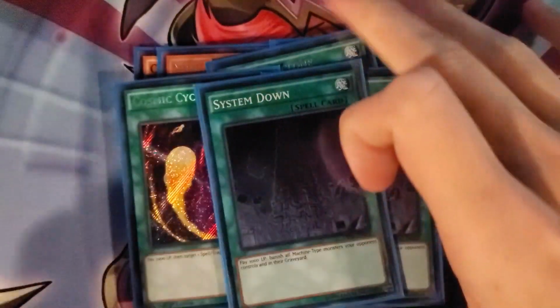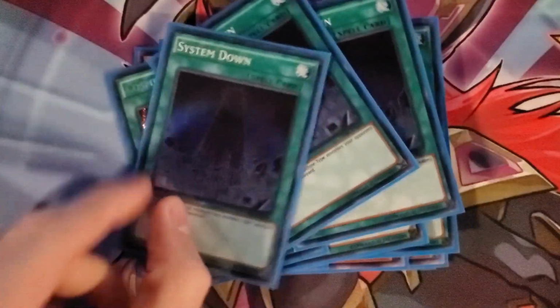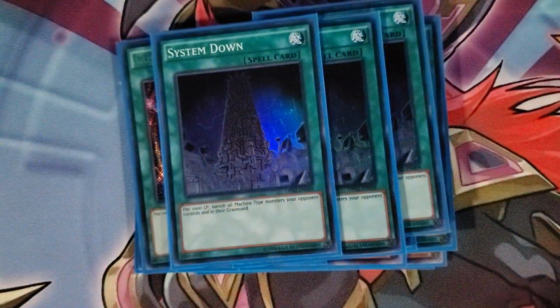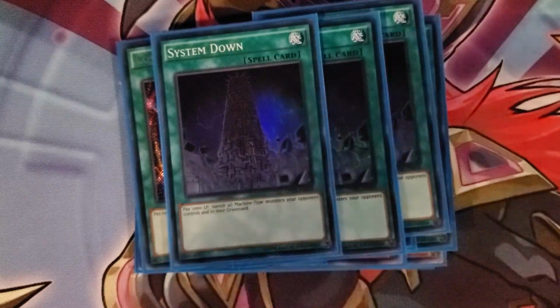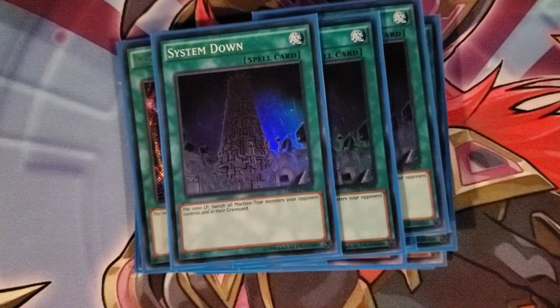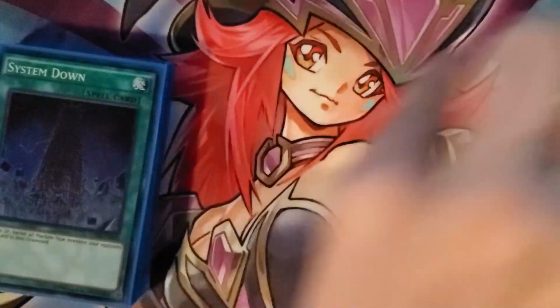Versus Orcus, they would just stack their entire graveyard, they'd pass turn, and I'd System Down them. They'd sit there and look at their hand for a minute. They'd look at their field, look at their graveyard, and then just scoop it up because they've just gone through all the resources in that one turn, and then losing it all is just basically an auto loss already. So this System Down is absolutely insane for me.